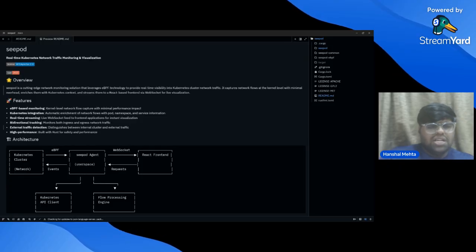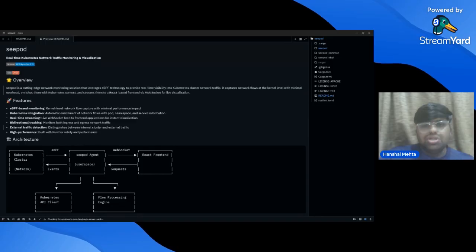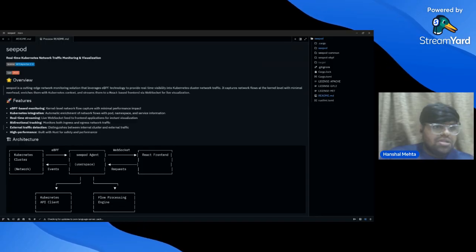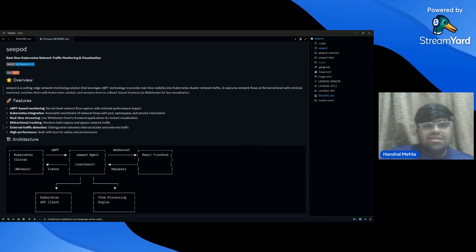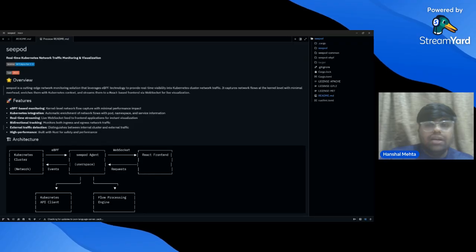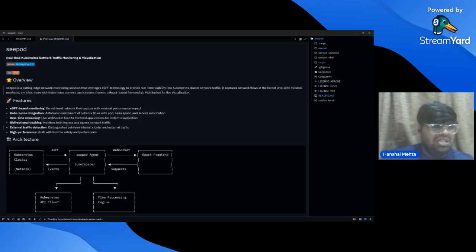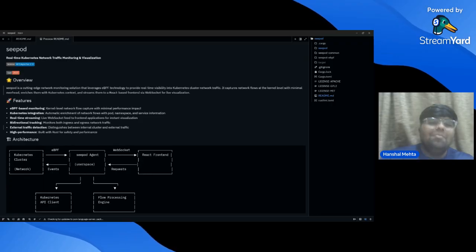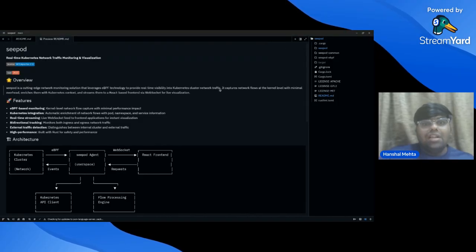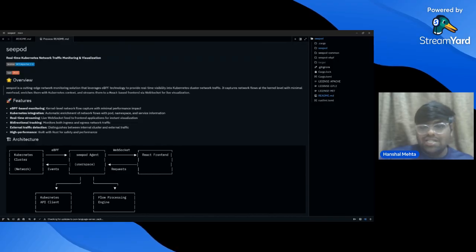In just a few seconds, you can see which pod is talking to which, how much traffic is flowing, and where it's going in real time. So why does this matter? This kind of visibility is extremely helpful for debugging network issues, spotting unusual traffic patterns, or simply understanding how your workloads communicate with each other. And because it's built on top of eBPF and Rust, it stays lightweight, fast, and safe. I'd love to share a demo that I have built for this video.